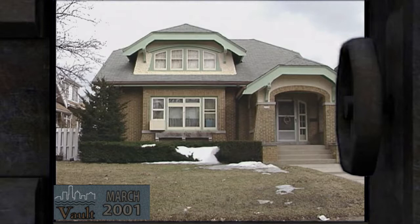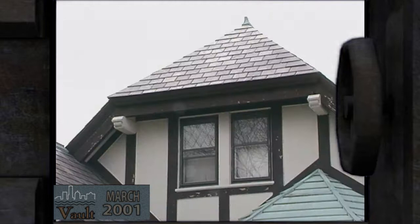And these were all designed with large lots, 50-foot lots, which makes this district in this particular block very unusual, and gives it a more spacious character. And they were designed with very expensive materials. As you look around the neighborhood, you'll see copper gutters, you'll see slate roofs, you'll see some stained glass, a lot of very quality building materials.